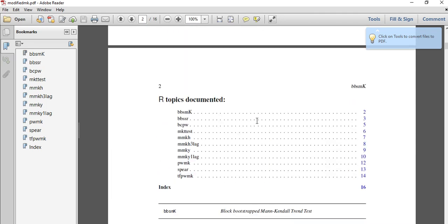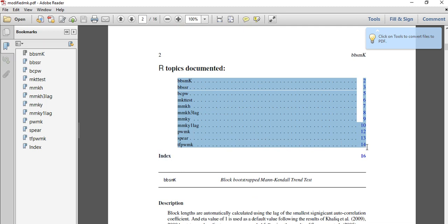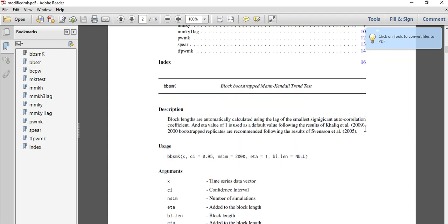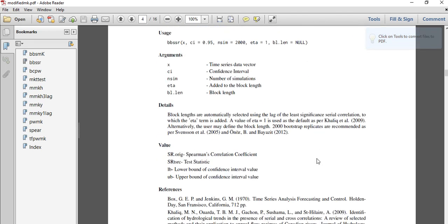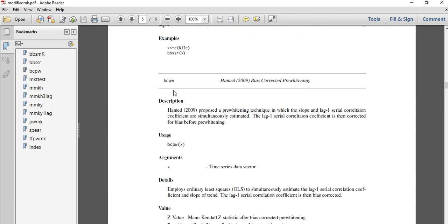In the modified MK package, we have different functions in order to perform the trend analysis. In my case, I prefer to use this function, which is on page 5. Let me show you. Page 5, which is BCPW.